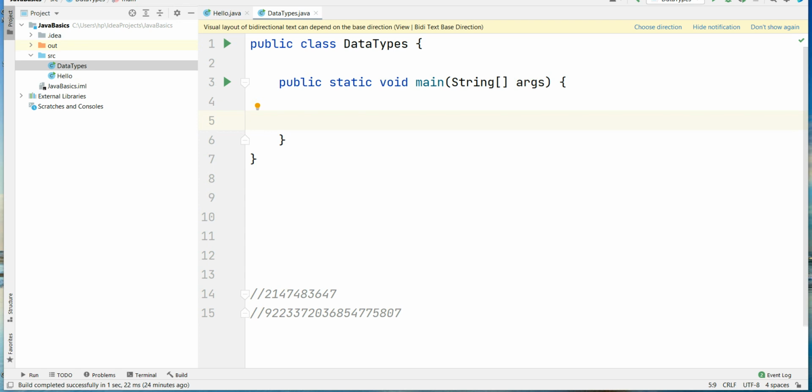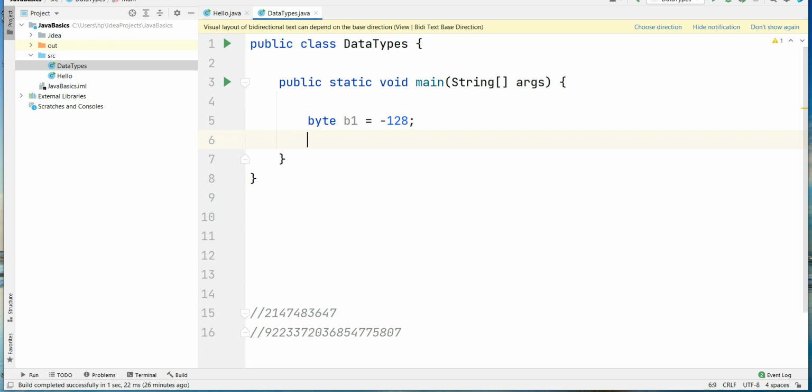And here inside the main method, we will start with data types that store integer numbers, which are byte, short, int, and long. They vary from one another according to the numbers range that can be stored in each one of them. Let's see this in code. So here inside the main method, let's begin with the smallest one of them, which is byte. I will call it B1. Let's store here the smallest value, or the minimum value, that can be stored in a byte variable, which is -128. Because as you remember, byte is the smallest one.